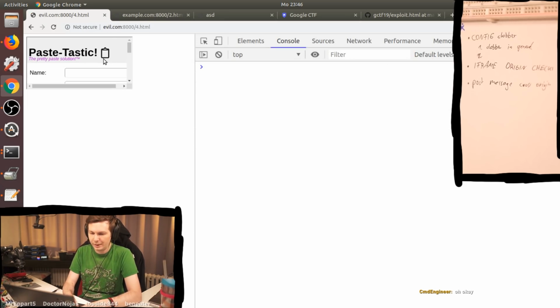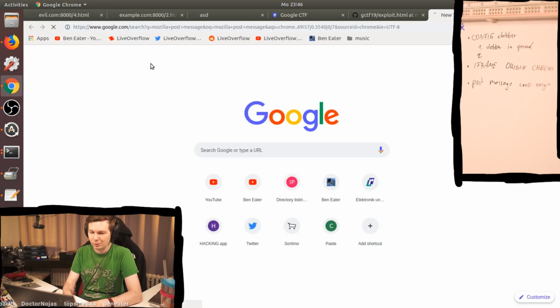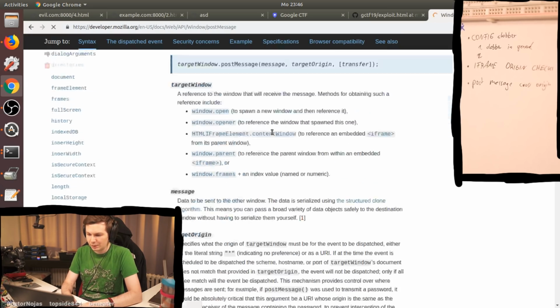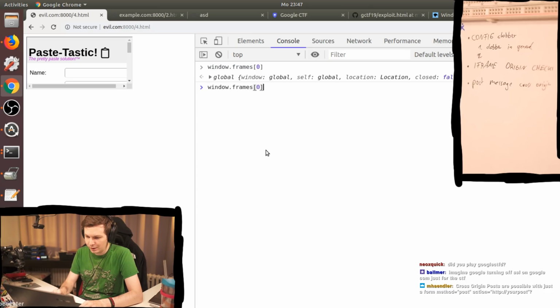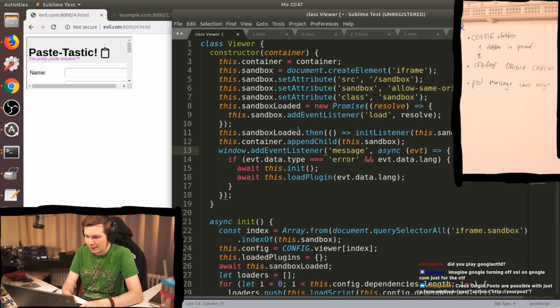Okay, so Mozilla post message. I forgot how to do post message. I would just want to copy and paste it. Okay, so this is that window, and now on there is a post message, and then the first message. So I want to test out sending that error message.